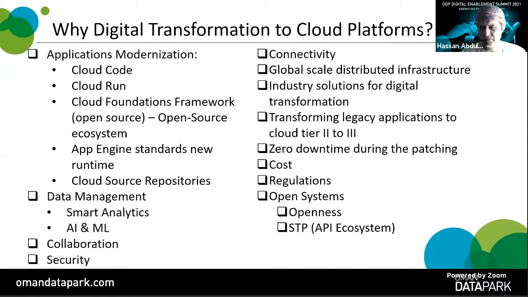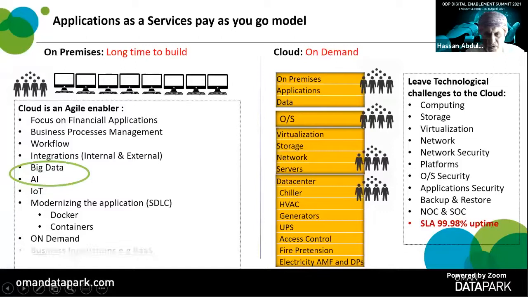So the message here: keep the cloud on demand, and focus your resources completely on ODP. You can shortcut all these resources and take the benefits of ODP. ODP will facilitate for you all of these layers, as I told you: application layer, platform layer, infrastructure layer, and data center layer. Focus on this part. Focus on your data. Focus on your application.